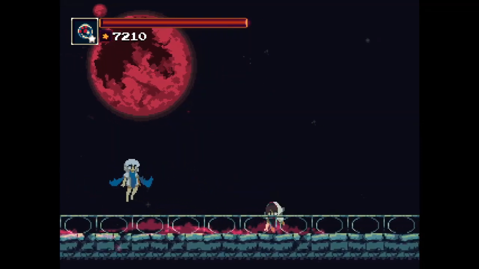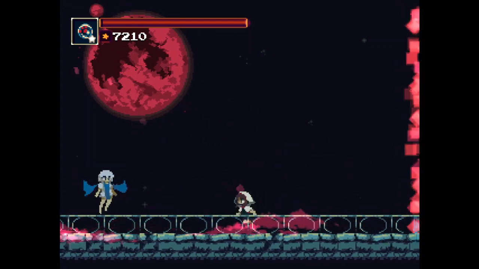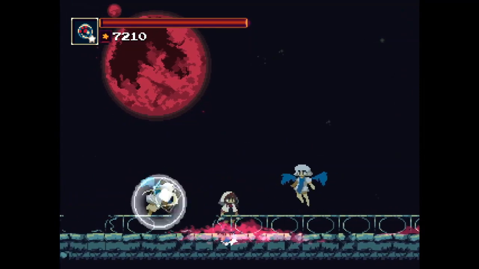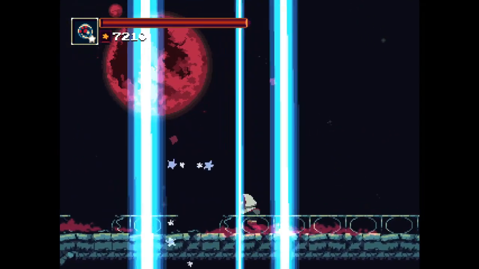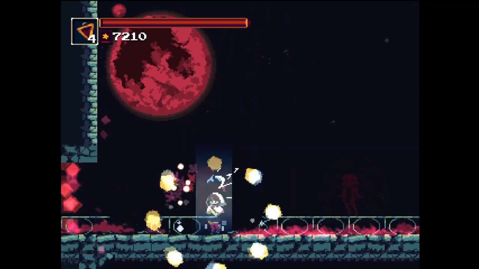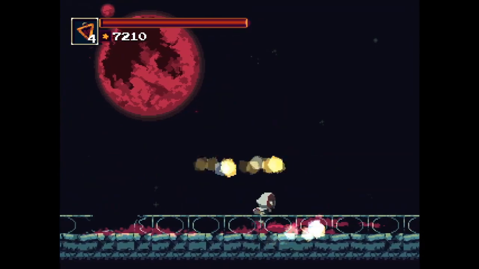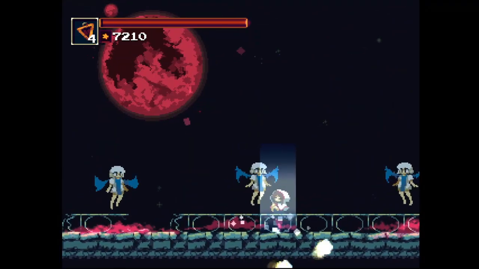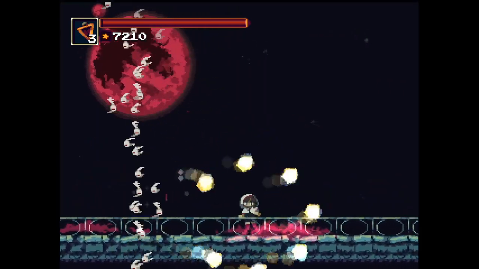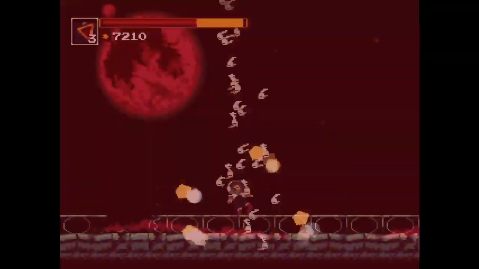Okay, boss time. Do the arrows not work? Didn't do anything. I don't even think this is the last boss. Oh well. Guess this isn't the end yet. Okay, if you hit the wrong one, this is what happens.